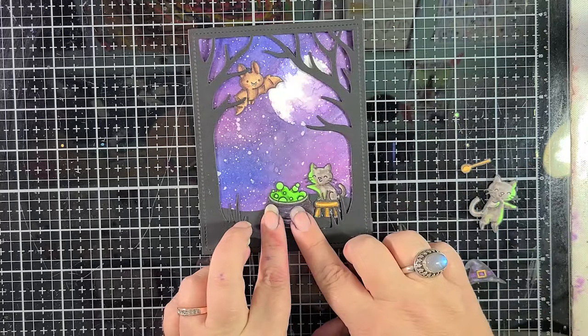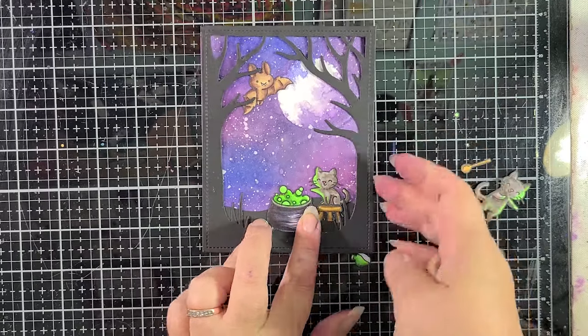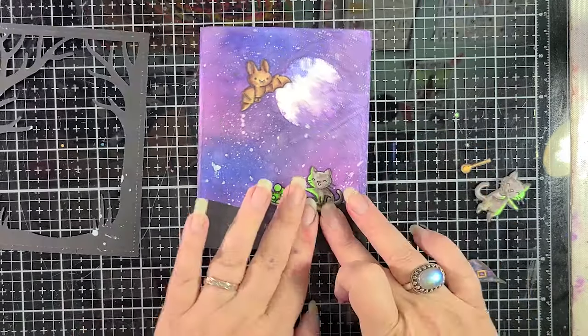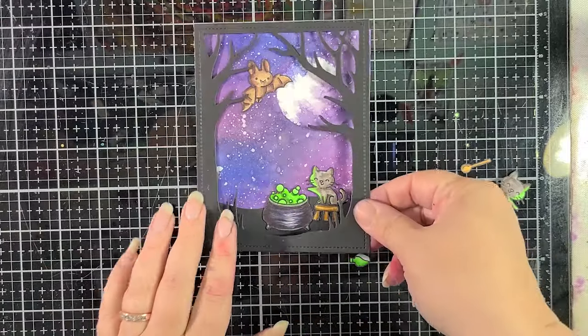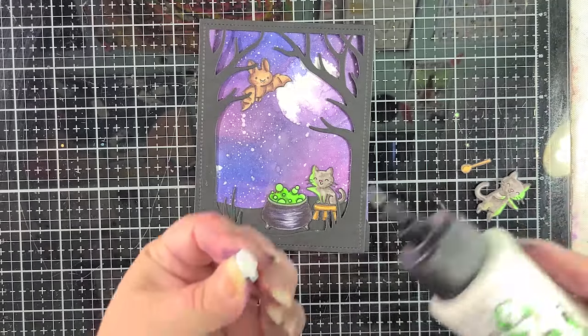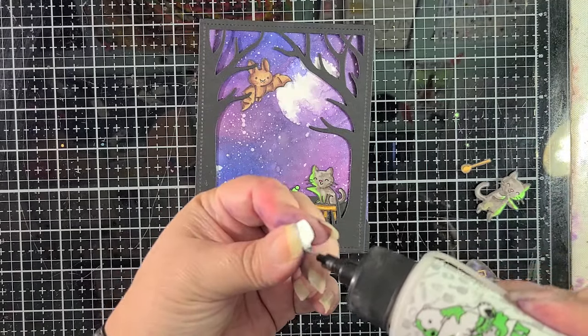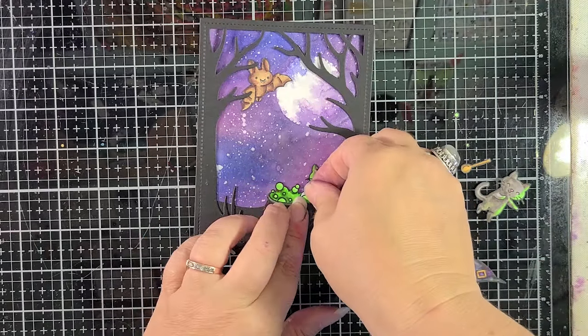Okay, so I want to lower the cauldron down like so. Get up this little bit of glue here. Okay. And then we'll add our little potion bottle. Just like this. Potion bottle.